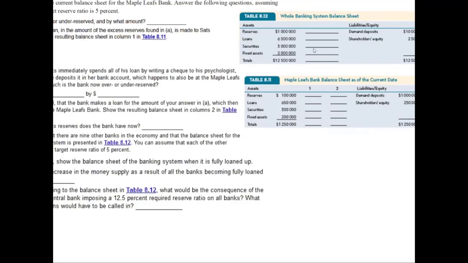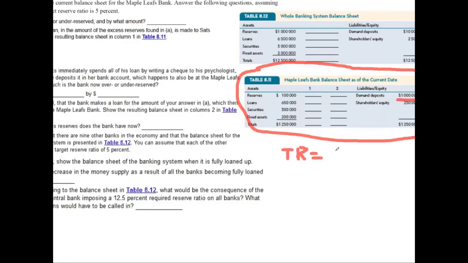Okay, so how do we do that? So what's the first thing we want to do? And we're looking at this first. So what are the demand deposits? This amount. So how do we know what their target reserves are? What do I put here? Anyone? Just type it in the chat. Give you a sec to think about it. Not yet. So how do I get what this bank wants in terms of the target reserves? Yep, that's right. So 0.05 times 1 million, and that's going to equal $50,000.